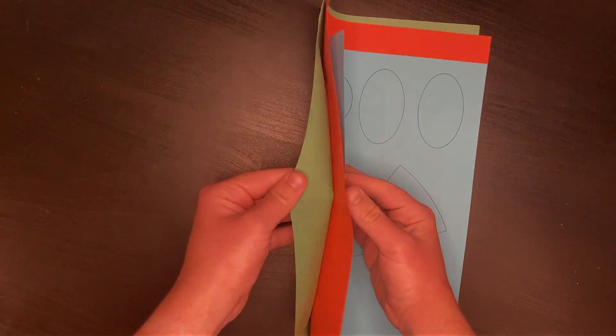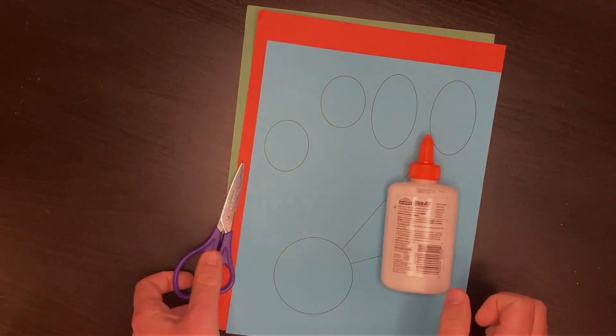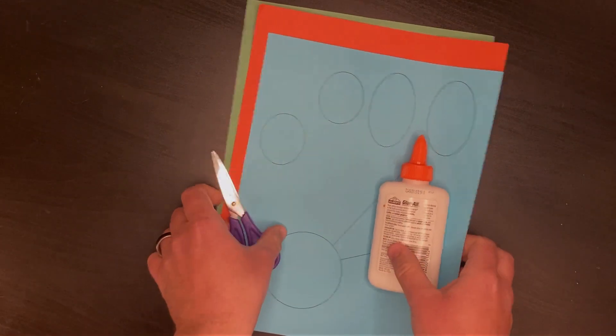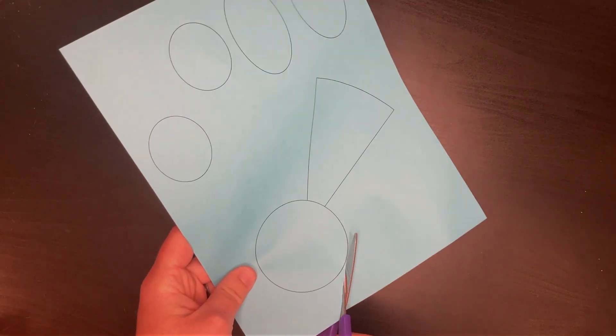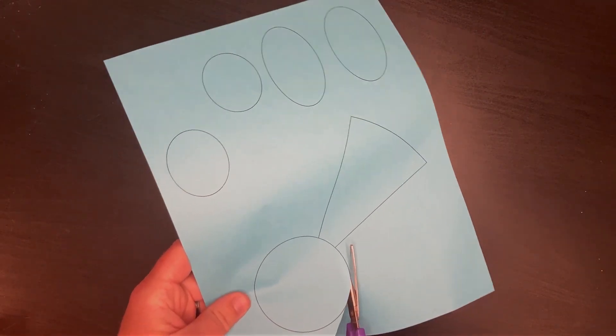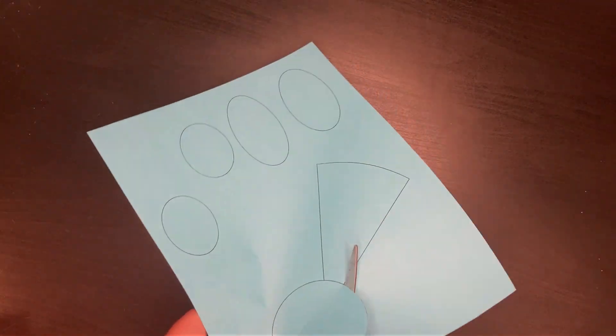Today, we get to take pieces of flat paper and turn them into springy puppets that can jump and dance around. We'll start by cutting out and drawing the main body of our puppet. You can make all kinds of creatures with this, but I'll just show you how to form a person.